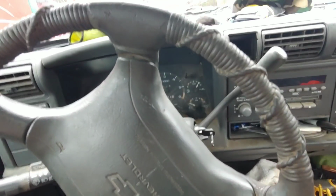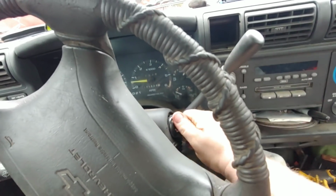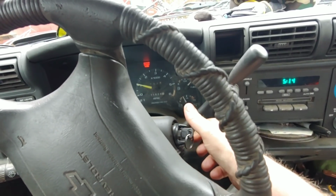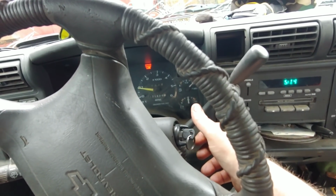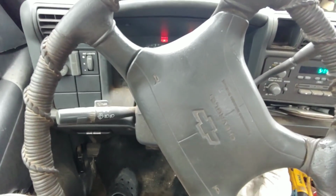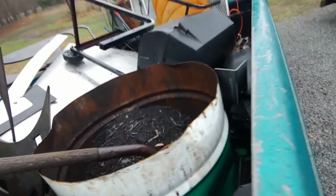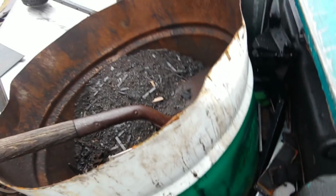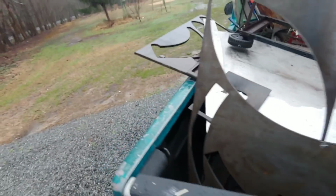Hey, tabby cat. I don't think we named that thing yet. A little cold start action. She might look like crap, but she runs like a top. Went and picked up some slag from the plasma guy and some other random stuff.